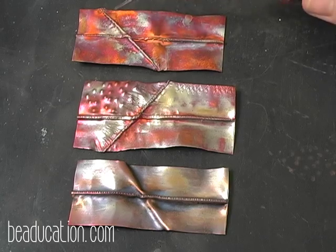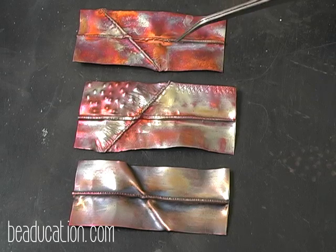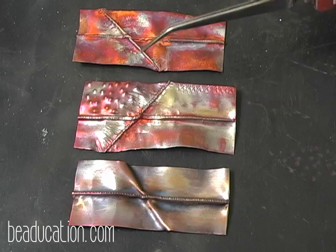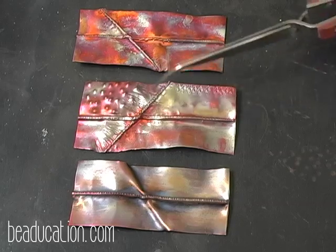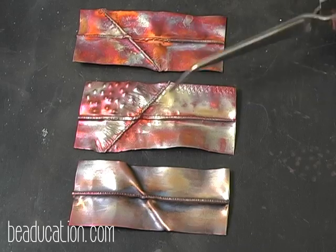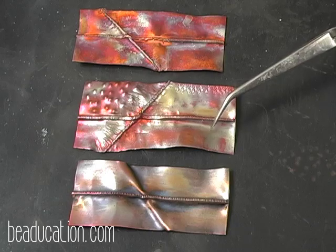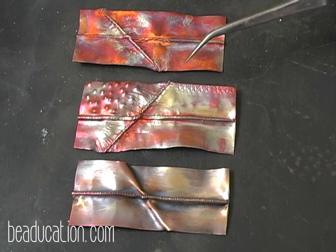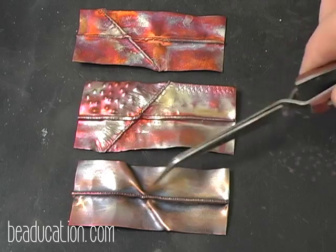You can seal it, but again, you're going to lose a lot of these really bright pinks that are in there. They're going to be very muted. It's going to be like looking at it through a screen that takes some of the color down. Same thing with this one. So you can just enjoy them while they're this way. They'll stay like this for a long time, but what happens is they darken. The natural oxidizing process of the copper takes over and the colors darken somewhat. This one will last a little bit longer, but the same thing, it's going to darken.